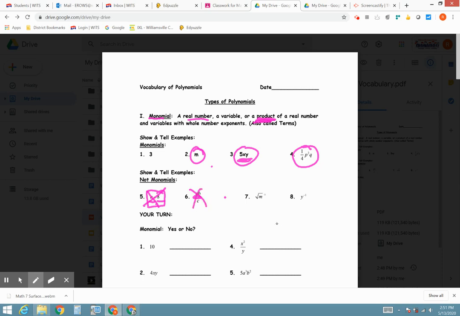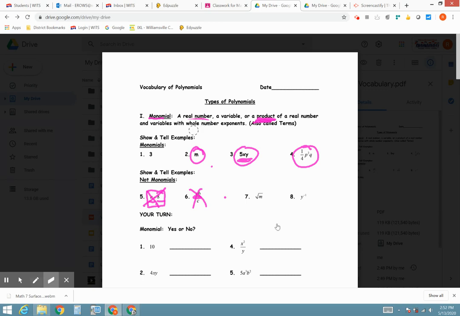Here, the variable has to be a whole number exponent. It's really an integer exponent. I mean, if we're going to get technical, next year you'll need to know it can be an integer. Well, I should say non-negative. Yeah, so whole number is okay. We can roll with whole number. So I would say a non-negative integer, which is really just your whole number.